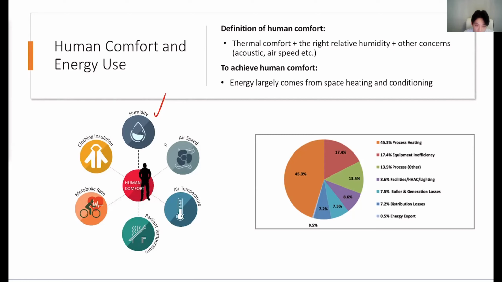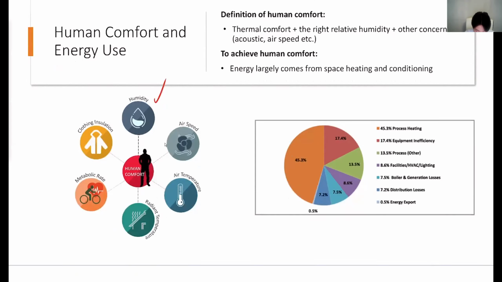If we sit, we're going to generate a certain amount of energy. But if we do housework or work out inside a space, we obviously generate more energy, and that's going to demand the cooling system to turn on or less heating to be provided. So we need to design our building smartly so that all these factors can be considered when we are living in the space, right? So that's human comfort and energy use, and how do we balance these two sides of the problem?